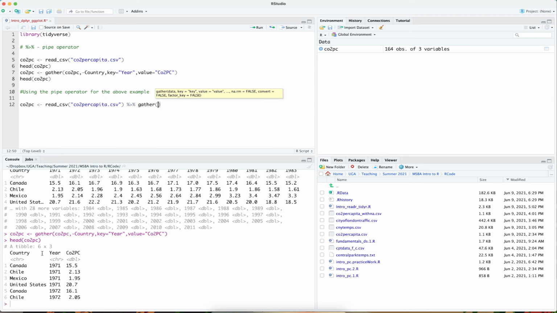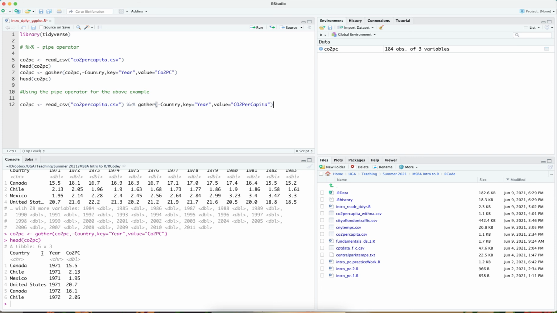And in this gather function, what I'm going to do is not select the country column. I'm going to say that the key is equal to year and the value is equal to the CO2 per capita.